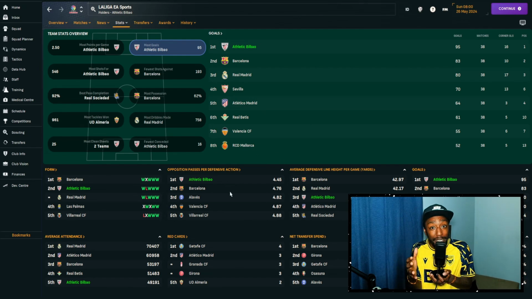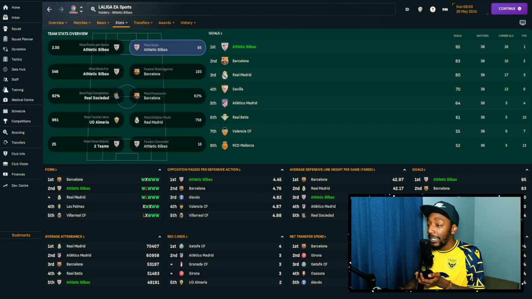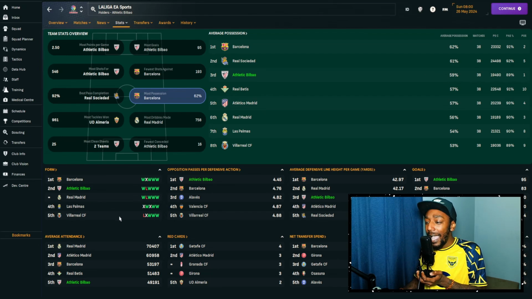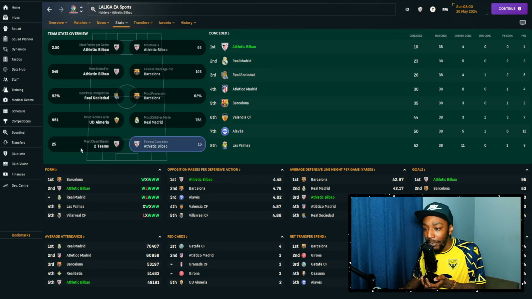We had the best press in our own half. The average defensive line was quite high, which we were expecting, but on the most possession, sorry, we were third with 59%, not 61 like I said earlier. And we can also see with the most clean sheets and the fewest conceded, Bilbao and Bilbao.